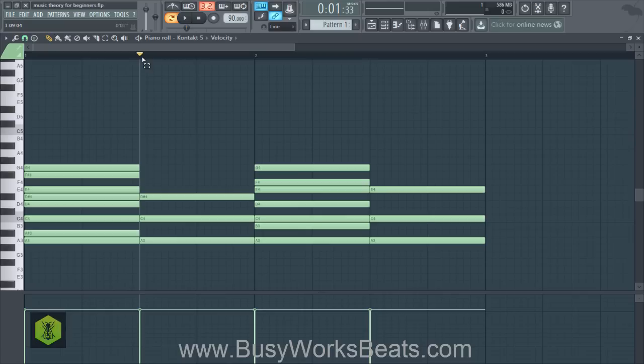So let me make sure I defined everything. We went over what a scale is: a preference of notes, a sequence of notes which someone prefers. What is a chord? It's two or more notes which sound good together. We went over the different definitions of a beat versus a bar. Remember, a beat is like a heartbeat, so every time the metronome hits, that's one beat. Four of those, in general, creates a bar.